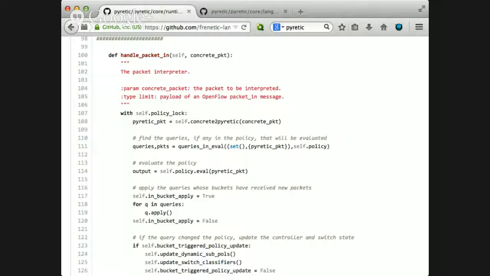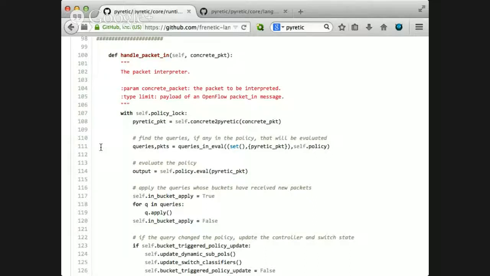And we create a Pyretic packet on line 108 by using the self.concrete2pyretic packet method. You can take a look at that. It's not super interesting, but it gets things exactly into the Pyretic packet form, which is essentially a dictionary with some other useful features. The next thing we do is on line 111.